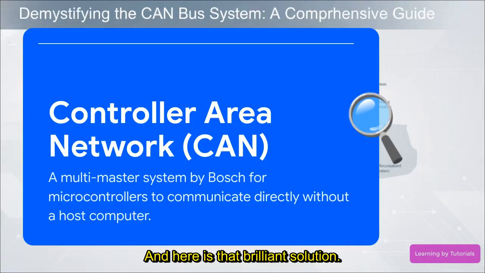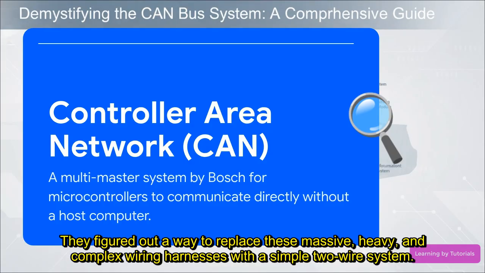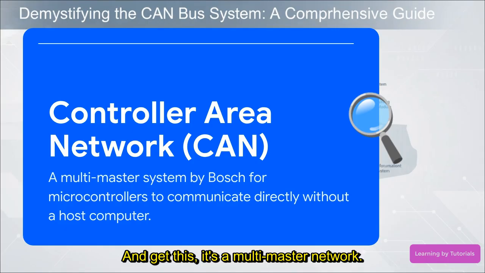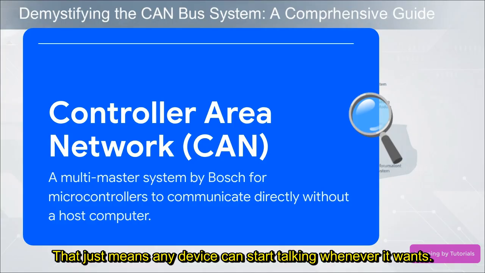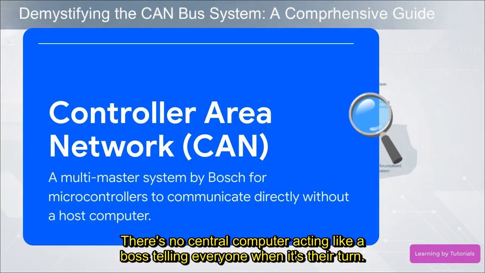And here is that brilliant solution. It came from Bosch, way back in the 1980s. They figured out a way to replace these massive, heavy, and complex wiring harnesses with a simple two-wire system. And get this, it's a multi-master network. That just means any device can start talking whenever it wants. There's no central computer acting like a boss telling everyone when it's their turn.